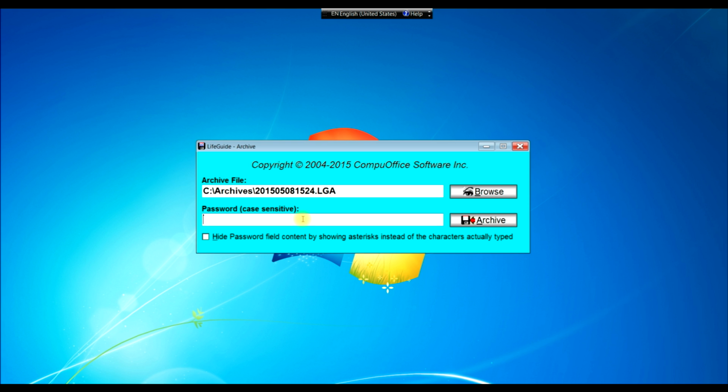Now something very important that I should address here, and that is that LifeGuide maintains a very high encryption level for everything that is saved. And you have the ability to put in a password as long as you wish, including spaces and whatnot. So I'm going to make something relatively simple: ABC space DEF space GHI and 1, 2, 3, and then I'm just going to go on my keyboard here from the left, exclamation mark, the @ sign, and the number sign.